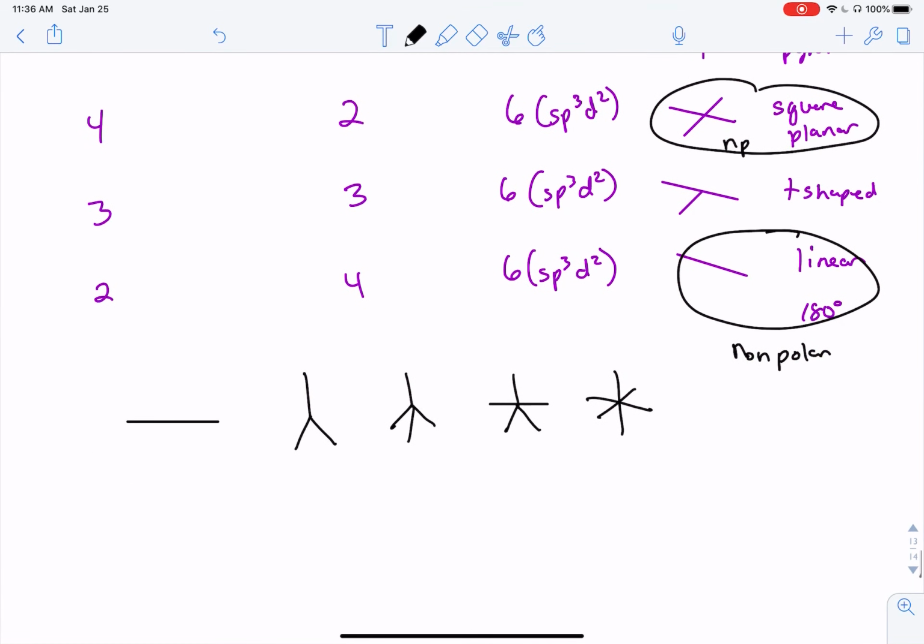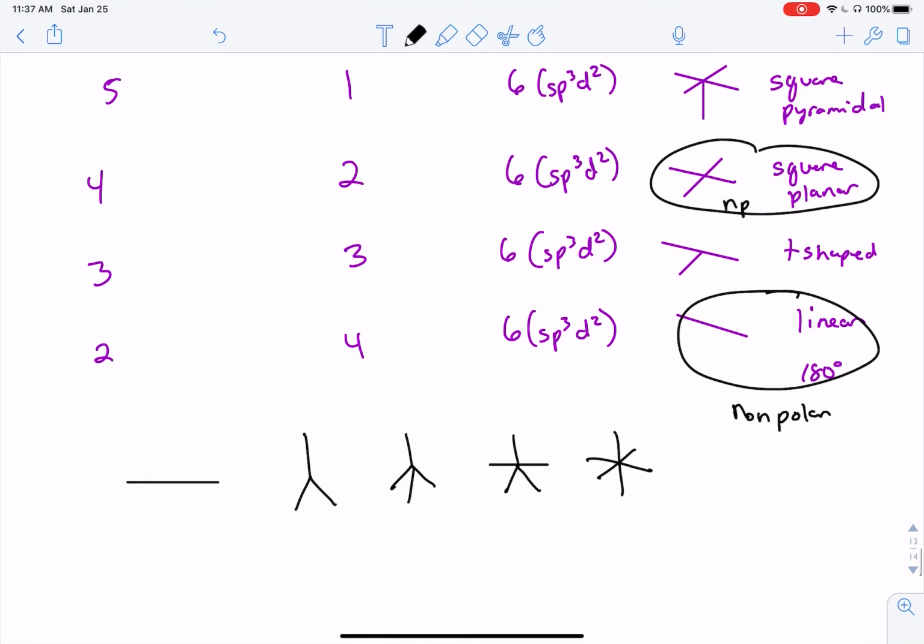So this is where with HL, you can't just say if you have a lone pair, it's automatically polar. Because if the lone pairs cancel each other out, then it's not polar anymore. That's what you have to be careful about. So again, let me say that one more time. In SL, if you have a lone pair on your molecule, it's automatically polar. In HL, there's some expanded octets where the lone pairs cancel each other out, and it's not polar anymore. So for example, here, this linear one, all 4 electron pairs cancel out. That's why it's linear. So it's not polar anymore.